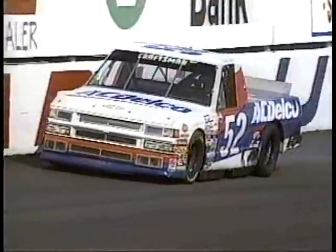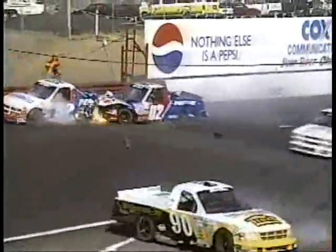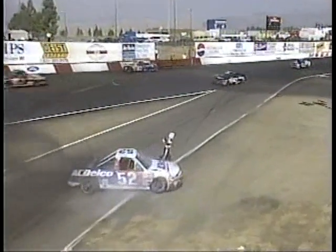Meanwhile, midway down the back straightaway, Toby Butler. We were bragging on him just a bit ago, and caution is on the speedway. Caution. Oh my. He was trying to get in the pits. Oh, Rick McRae and Butler, Toby's truck in major flames. He was sitting there on the edge of the backstretch just trying to get on the pit road. There he gets out safely.